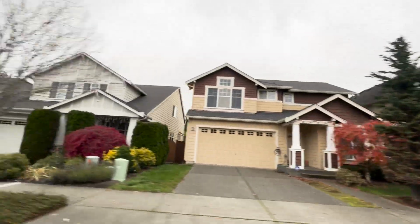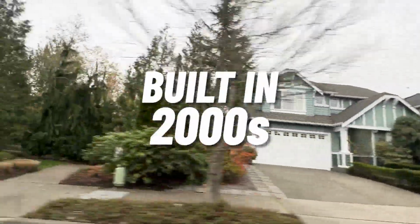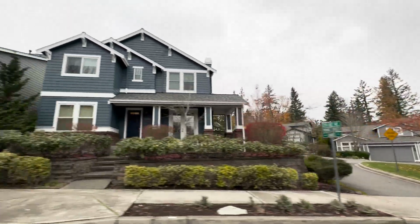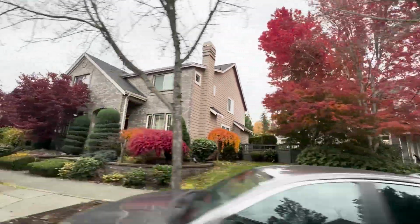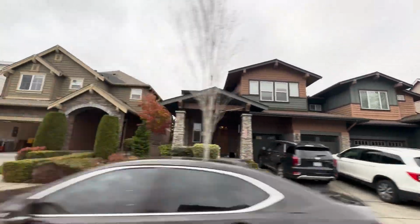This is really more of a residential neighborhood that was made back in the 2000s, so it just feels newer and a little bit fancier up here in the Highlands, but it's known for its walkability and all the shopping and dining and entertainment options that are located right there. There are parks and different trails you can go down, but it's not quite as woodsy and traily and hikey as some of the other neighborhoods.